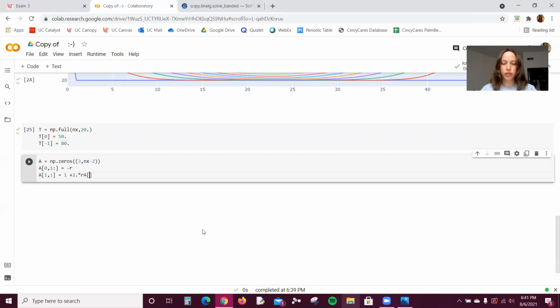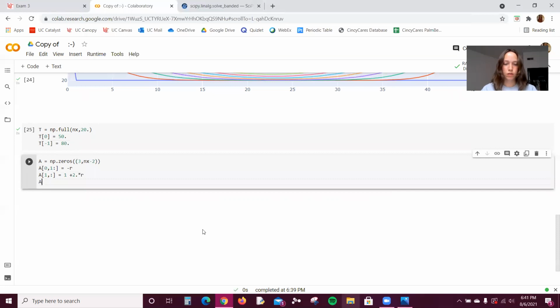And then the lower diagonal is going to be indexed at 2 till the last value, and again, that's also going to be equal to negative r.